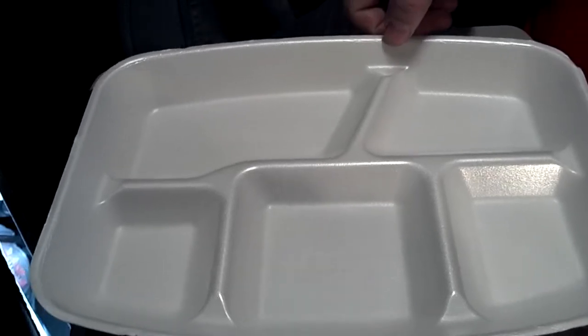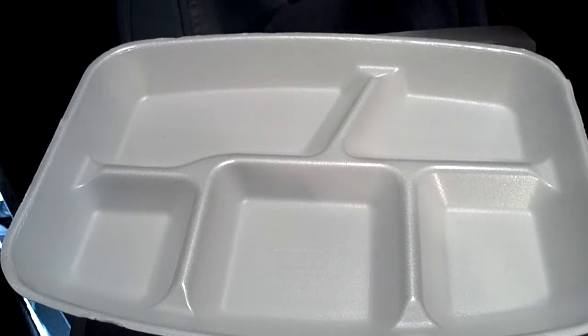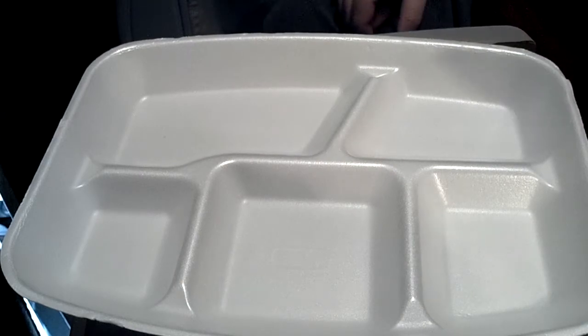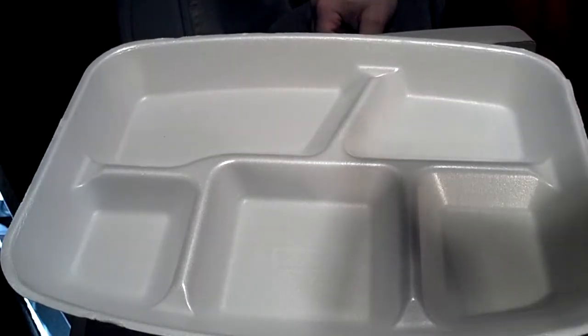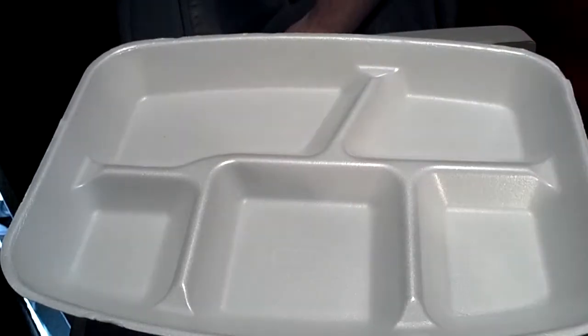Today we're going to do, I got two MREs left by the way, menu number 24, buffalo chicken. So, get your normal staples, your accessory packet. This one just has iodized salt. It's got raspberry beverage base, moist toilet paper, chiclets gum.